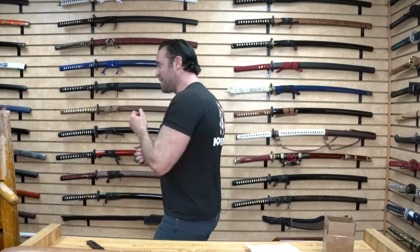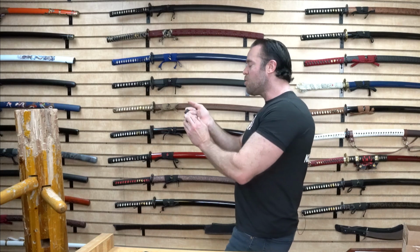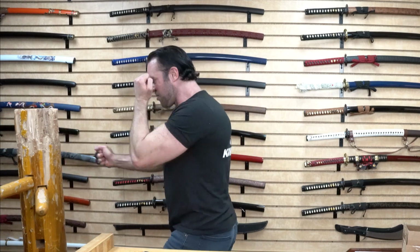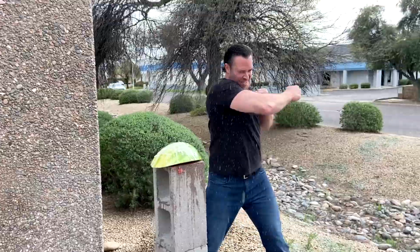So first off, I'm going to ride it up high on my knuckle and try striking that way. Okay, that actually felt okay. It wasn't as painful as the previous one, but I want to try riding it up on the knuckle and swipe with it. Okay, so for both of these knuckle dusters, the swipe is definitely better. That's not hurting my hand at all, but you're going to want to test it out for yourself because it does depend on your hand size as well.